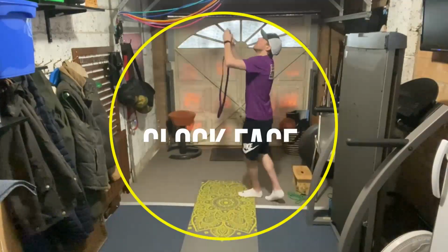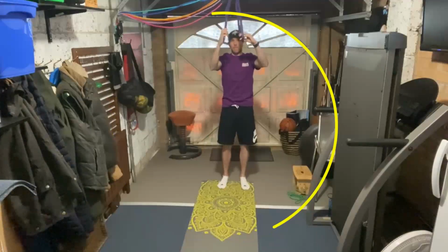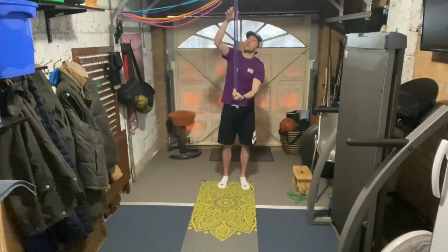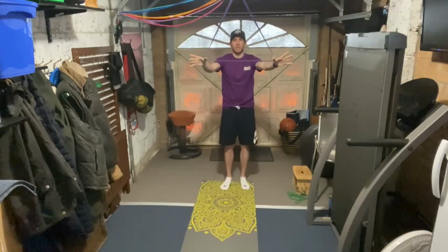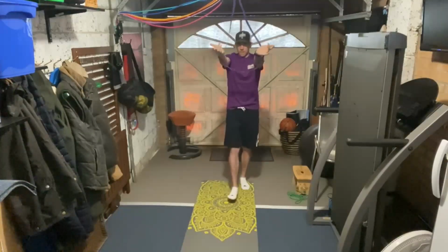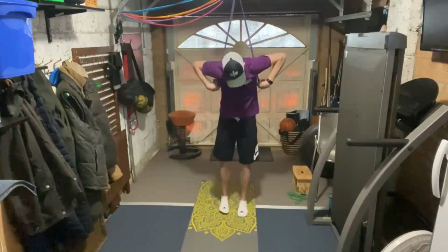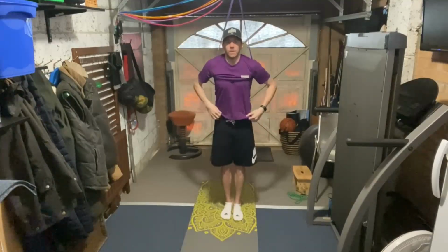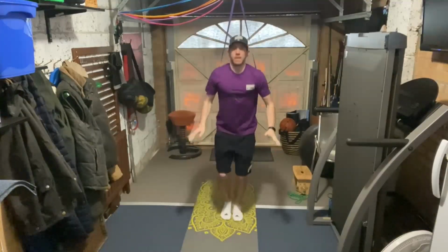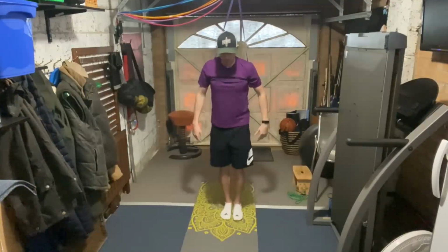So I'm going to loop it through just like before, but I'm going to just pull it back through on itself so that I just have one big loop instead of two little loops, and I'm going to put my whole upper body through it. So now it's around my chest. Okay, so I feel like I've got a bit of a bouncy thing to kind of keep me upright.